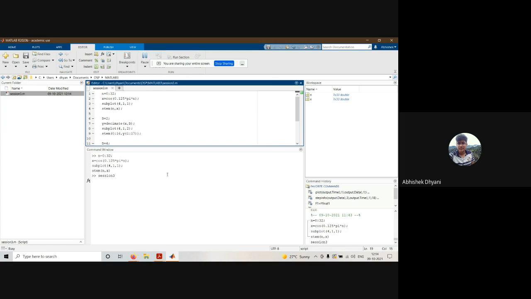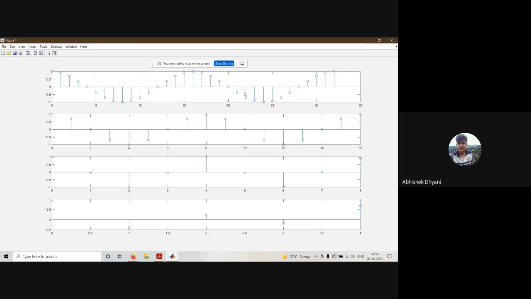So if I run this, these are the plots. So this is the original sequence. You see that when I decimate by d is equal to 2, this one is what I'll get, right? Then I decimate it with d is equal to 4, I get this.